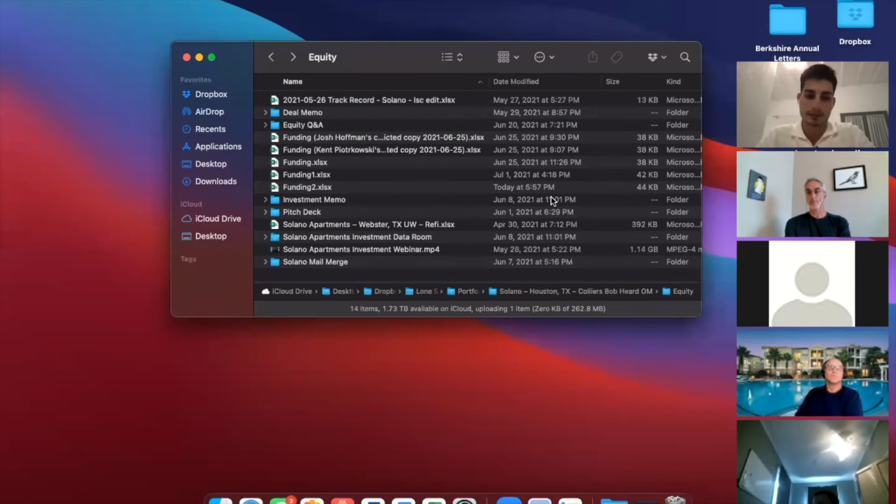Yeah, that's a really good point. The integration between the portal and the Dropbox. Obviously, it's cleaner and better if you just push your investors towards the portal and house all the documents there. And we do have these documents in our portal as well. Not all of them, but key stuff we do. So it is to an extent duplicative. We could look into getting all this uploaded there, and then the Dropbox link would be irrelevant. And then it's kind of like that firewall where, hey, if you want access to this stuff, you need to sign up for our portal. And that's good to get investors to sign up for the portal. I don't think it's super critical.